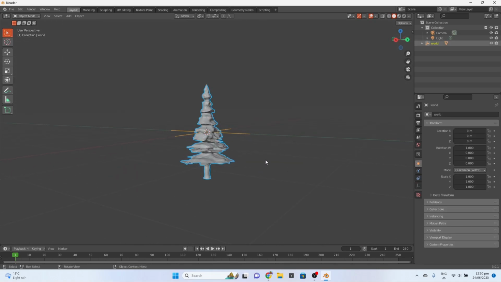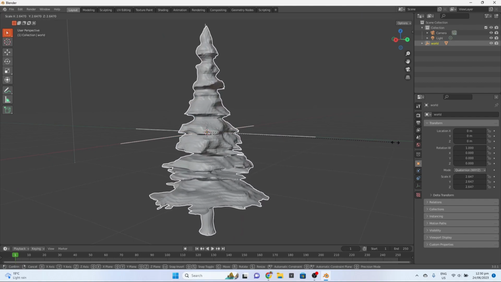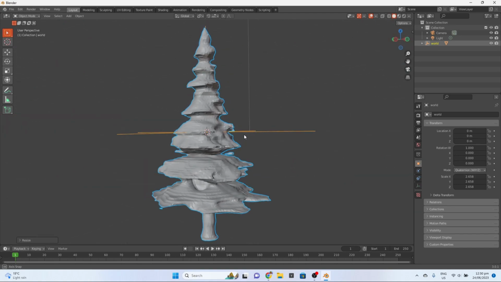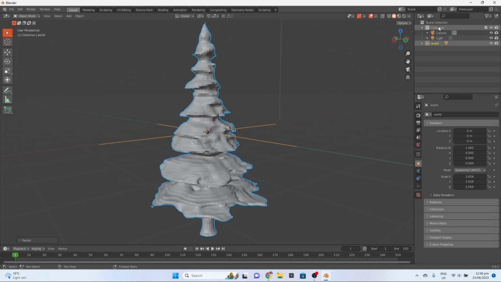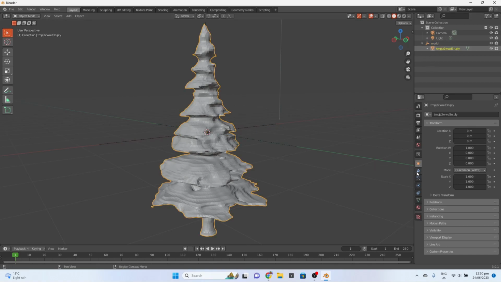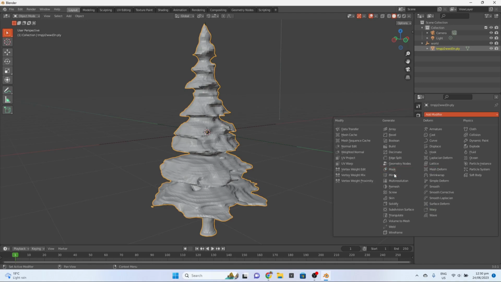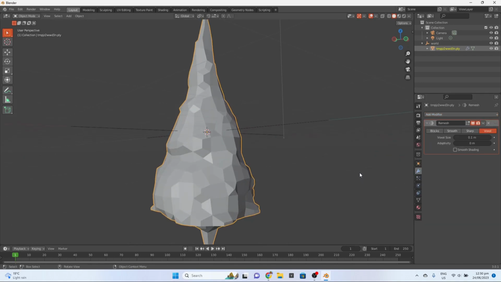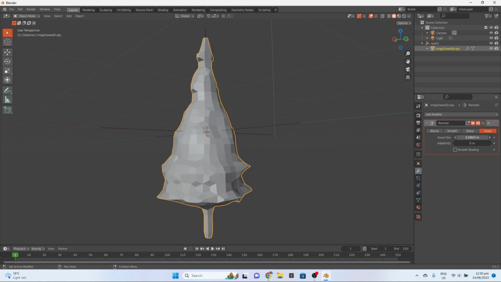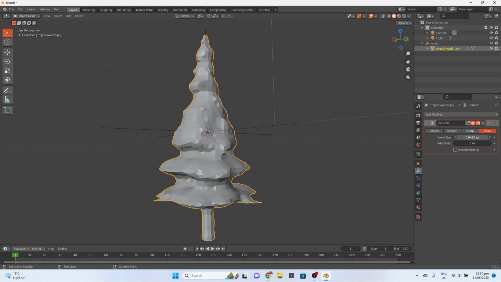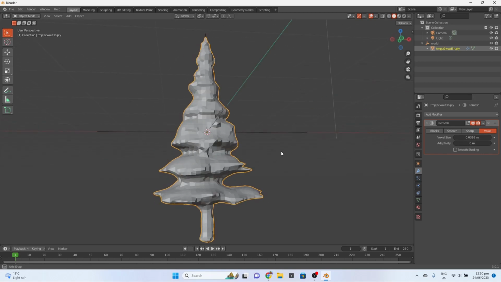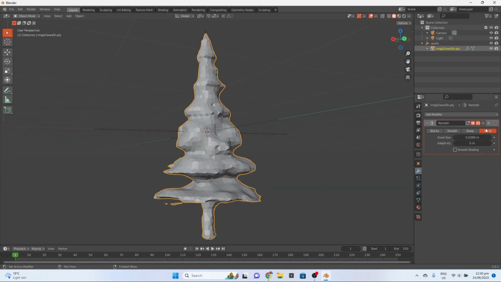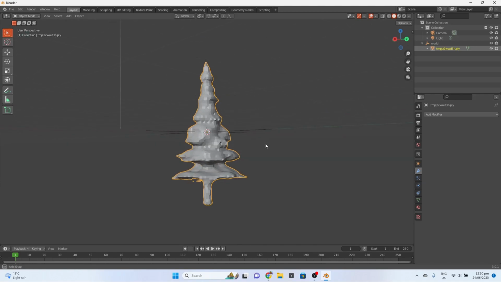Now that you've loaded in your tree, the first thing you want to do is press S, and this will expand it once you move your mouse. The next thing we want to do is open up this world thing and click on our object. We want to click the spanner wrench thing, and click remesh. We definitely want to turn the voxel size down to preserve some detail. And just like that, you can apply it.